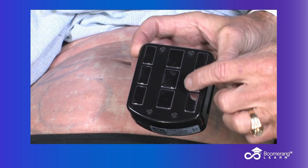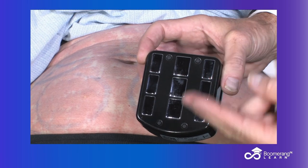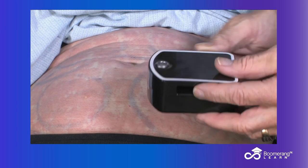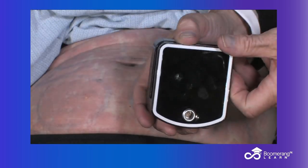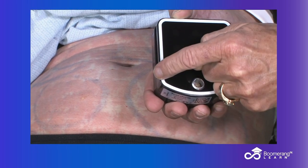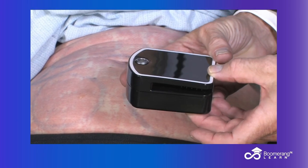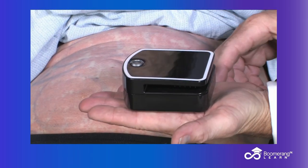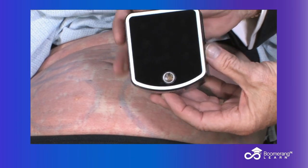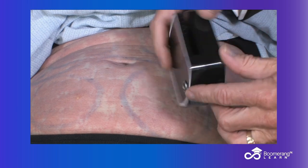Under each one of these electrodes — six negative, three positive — is a sensor. It measures contact, temperature, and impedance a thousand times a second, so it sits on the skin and doesn't move. You plug in your connecting cord and you get to see the six sensors with a diode light on top as well. It wants you to get your thermal endpoint: 43 degrees on the skin and 45 degrees in the fat for 45 minutes. You get six of these, and you get to disperse them as you see fit to cover that contour area. That is the transform.